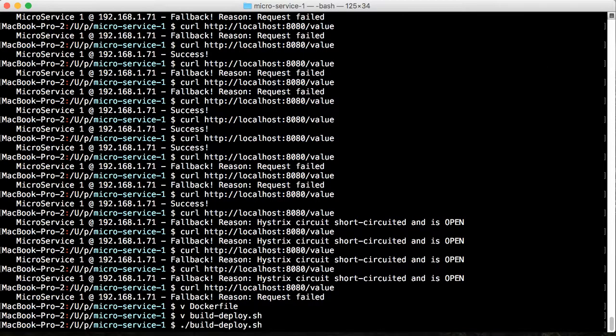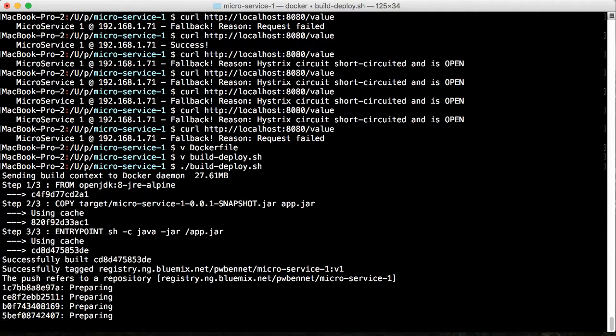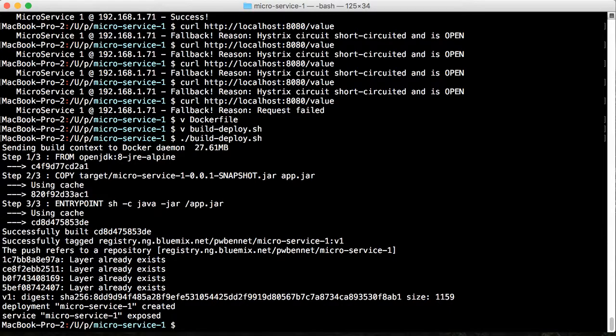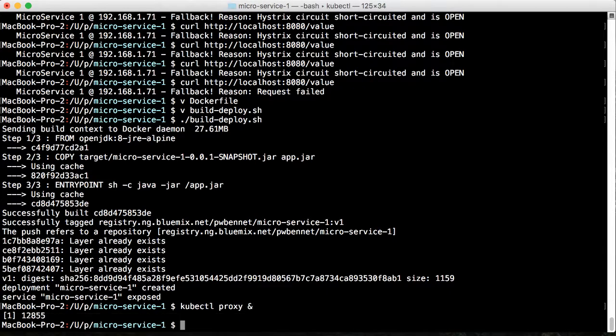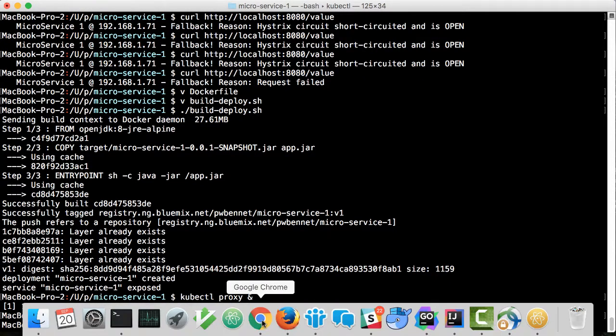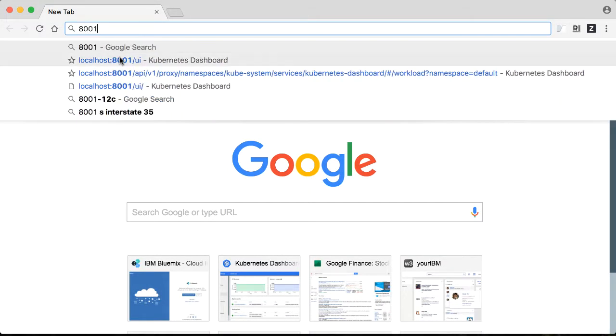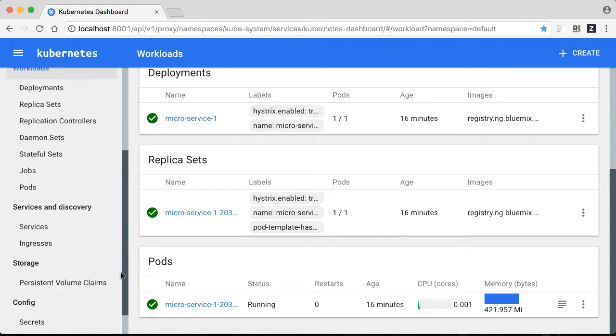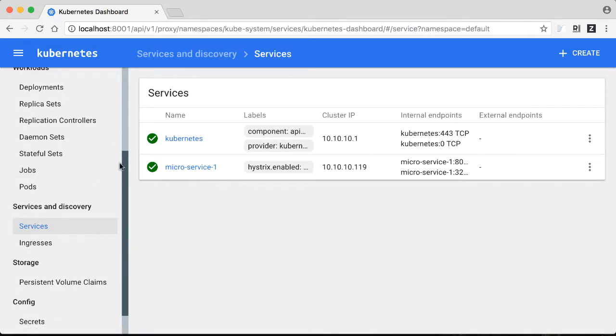You'll always be able to use standard commands like this with IBM Kubernetes, but we also have a really nice set of developer tools that we'll be telling you a lot more about soon. One thing I like to do is start the Kubernetes proxy so that I can use the kube dashboard to monitor the cloud cluster. Our deployment and our service are green, so we're ready to issue some curl commands.